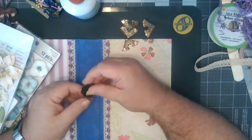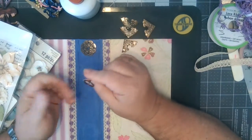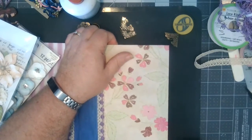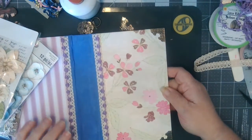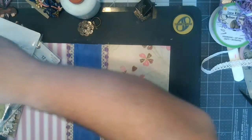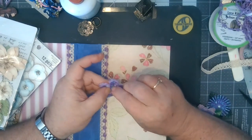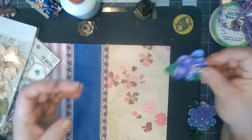Because, like I said, this is going to go here with the little round hook, and then my corners are going to go on here like this. Isn't that going to be beautiful? Okay, so we can't forget that. Let's see. I laid some purple flowers over here a while ago. What did I do with them? And it's some that I've made and I haven't got to do anything with yet. They're made out of the foam that Kathy Cohen sent to me.